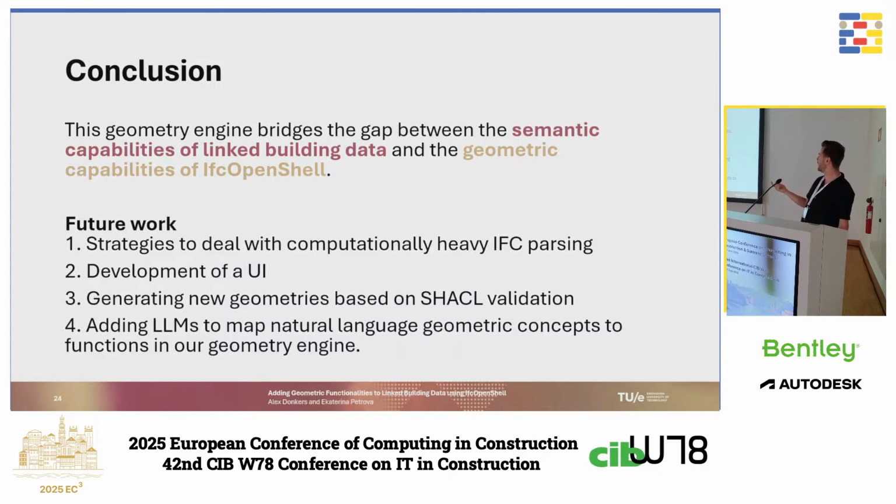And finally, what would be nice is, last year we had these nice works in LDAC by Anna and also the bit softer geometrical representations of things. So I would really like to map that using, for example, LLMs to the functions in this thing, so that we can, using natural language, ask for geometrical concepts in buildings and then get them in a graph.